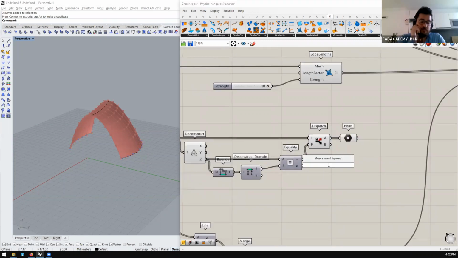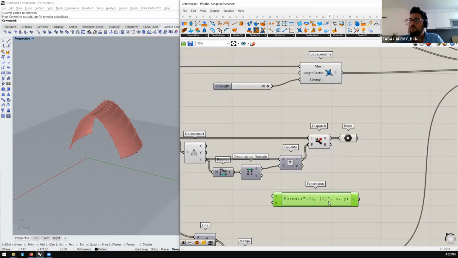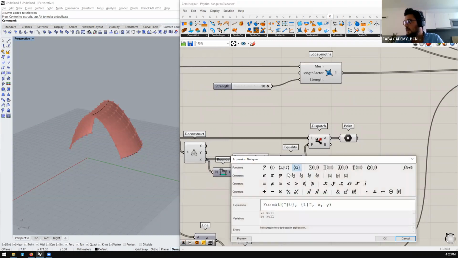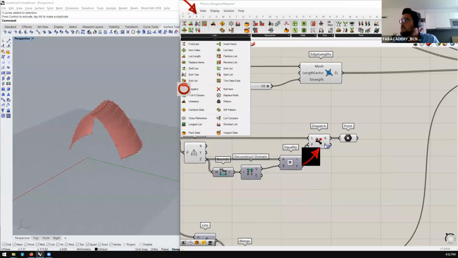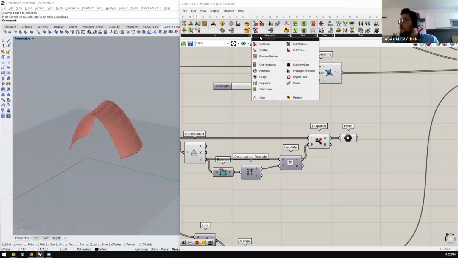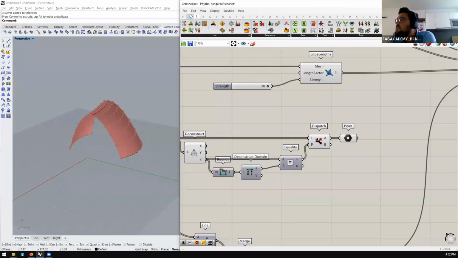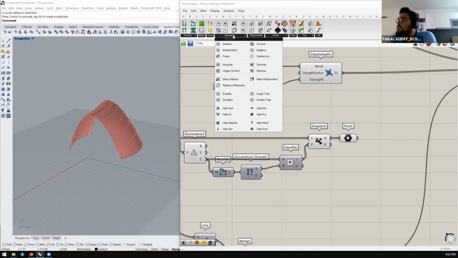Grasshopper has a tool called expression, and you can actually write your mathematical expressions here. That is quite useful. And you have different rules and operators. If you are more curious about the if then else, there is something called NOR, and I think it's in mathematical, yes, operators. That is actually gate and, gate or, gate nor, gate not.